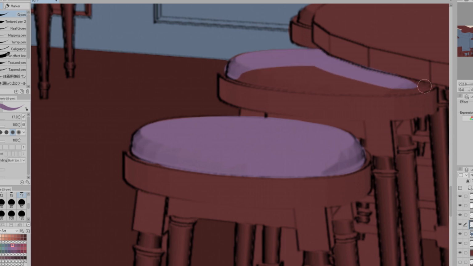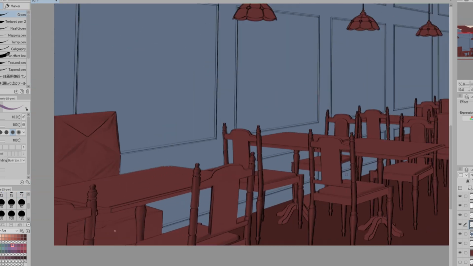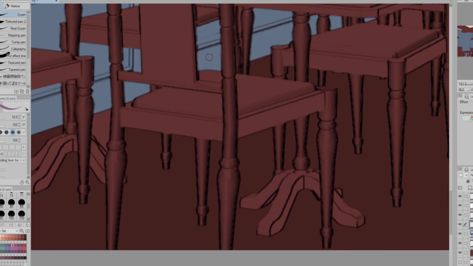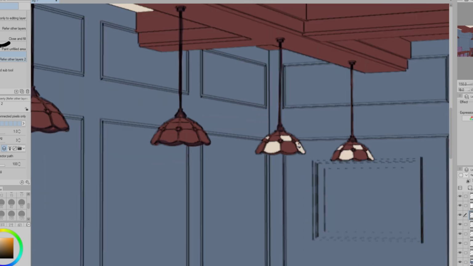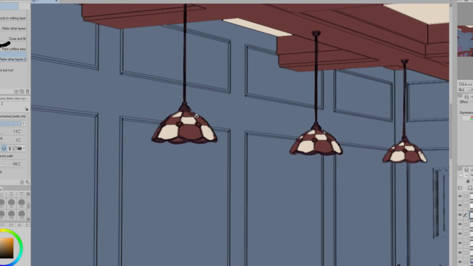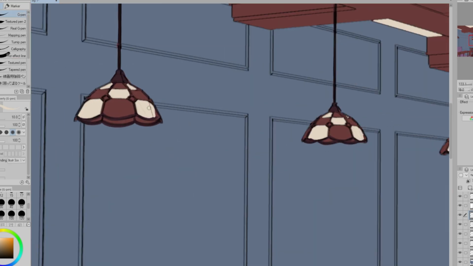For the cafe, I actually ended up buying a 3D model. I don't usually spend money on 3D models because I'm cheap, but this game was taking me much longer to finish than I was expecting, and I was starting to run out of time, so I was desperate, and I bought the cafe 3D model. However, I know I'll be able to use this model again in the future for my webcomic, so it will definitely come in handy.